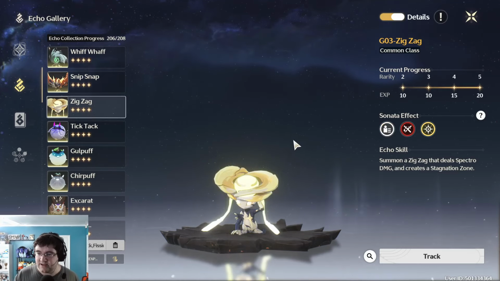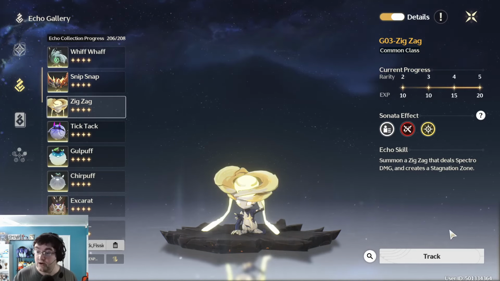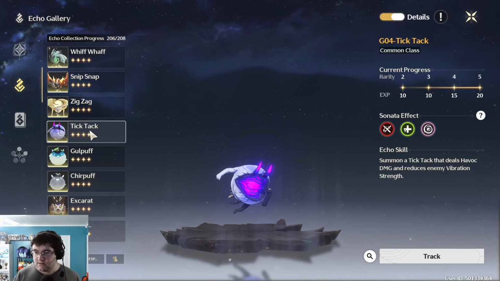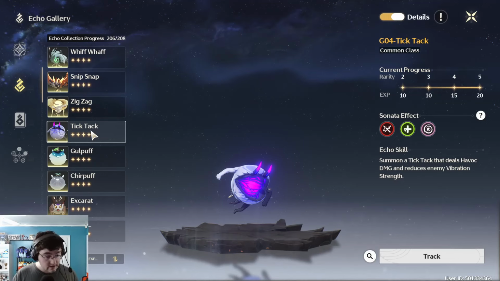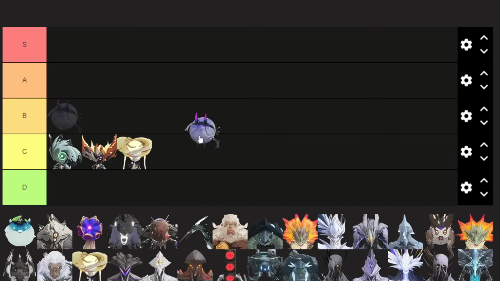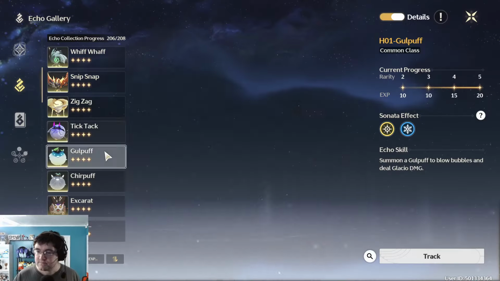Summon a Zigzag that deals spectro damage and creates a stagnation zone. I have no idea what a stagnation zone is. I don't actually. C. I don't know, but you know, he's not going to have a whole lot of damage here. Tic Tac. Not the breath mint. Summon a Tic Tac that deals havoc damage. You know the drill here. C. It's serviceable, but there's so many better options.